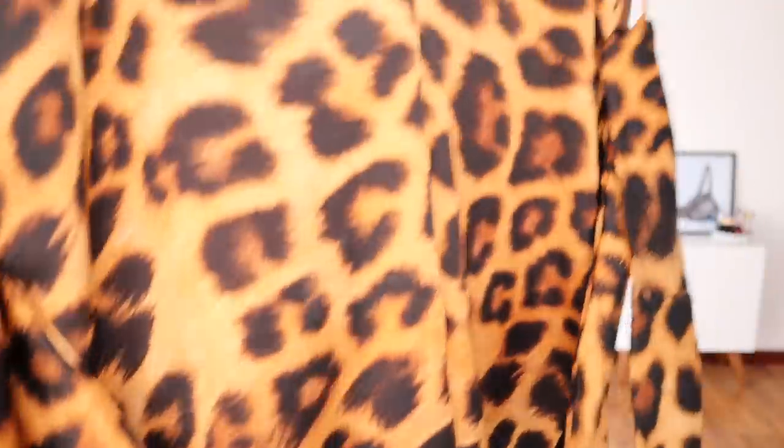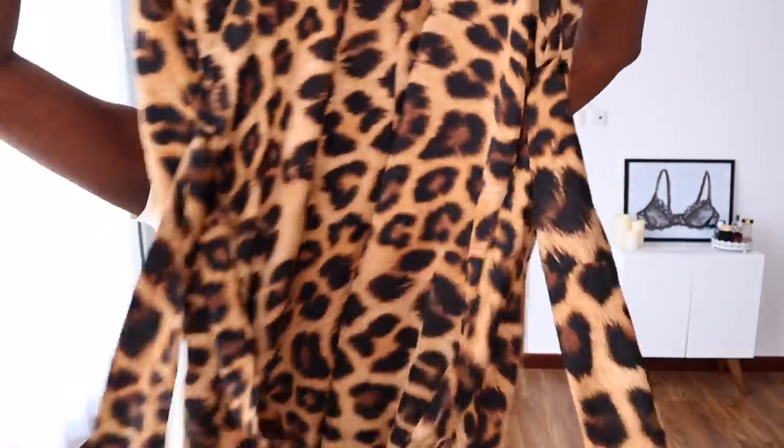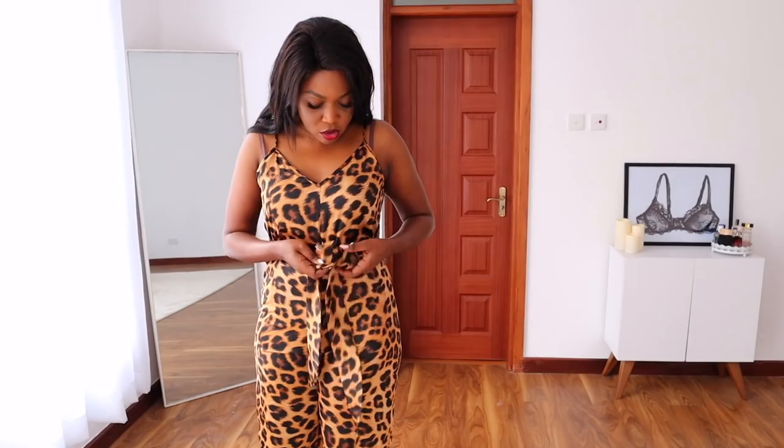Next up is this jumpsuit — just get into that leopard print. It's a beautiful silk jumpsuit, kind of wide-legged — not bell-bottoms, just straight wide-legged. I think this would actually layer quite well, like with a black long sleeve top underneath. But let me just put it on on its own so you can see. Oh my god, that fabric! It feels like I'm wearing water, it's so smooth.